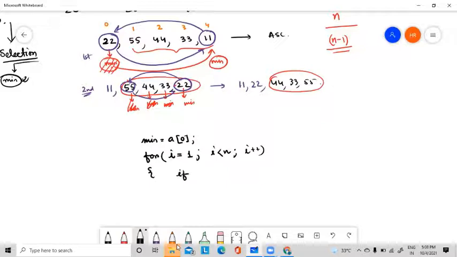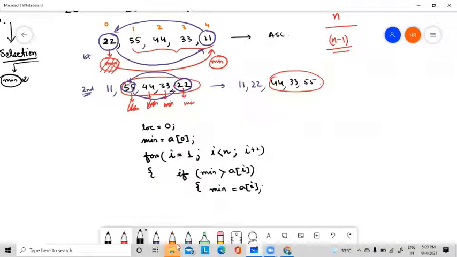If minimum is greater than any of the elements we are comparing, then that element becomes the minimum, and we have to remember the position of the minimum element. So we will start with a location variable, which will start with the index value of the first minimum selected.